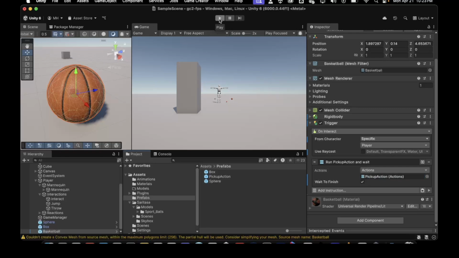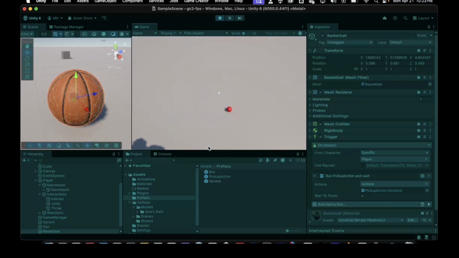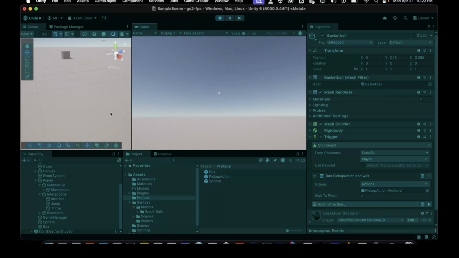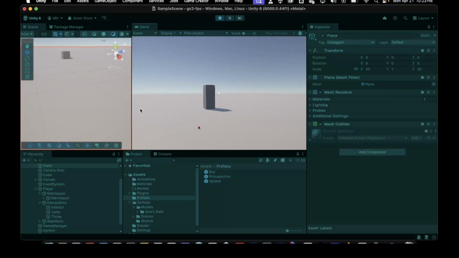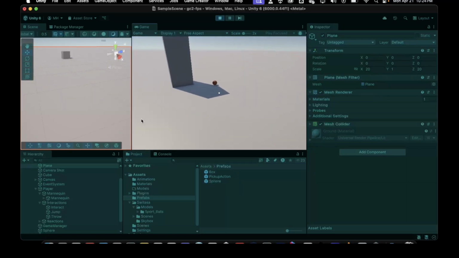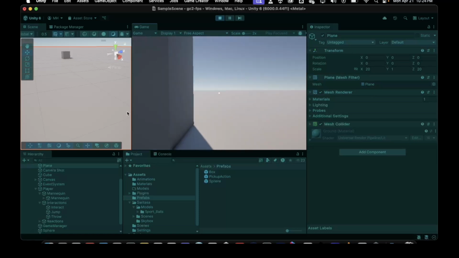All right. So let's see if we can throw this ball. There's the basketball. Let's see if it will kick. Yep. And then let's pick it up. And just like in the game Schedule 1, we can throw it. Now, it's not quite as bouncy as it is in Schedule 1, so we can fix that.